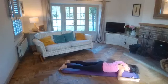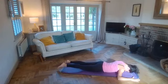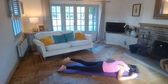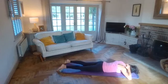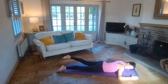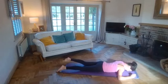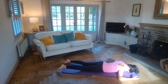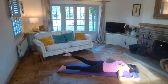You're just going to lift one leg. Lovely and long and straight. And then release. Other side. And release. Shoulders are relaxed. Now, where is the emphasis here? I would like you to switch on your tummy. Imagine there's a little drawing pin just underneath the navel. So you're just trying to peel your navel away from the floor.